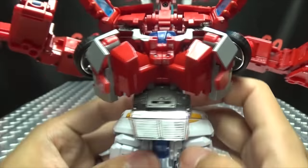Now, for me, I don't feel like it's worth it because 99% of his accessories are going to go back in the box and are going to be sitting in the closet and never see daylight again. So, there's that part of me that goes, wow, I spent $400 for a robot and a gun, because that's all that's going to be on the shelf. The rest of it's going to be in a closet. So, in that respect, for me, not so much worth it.